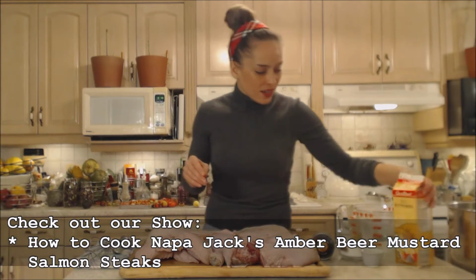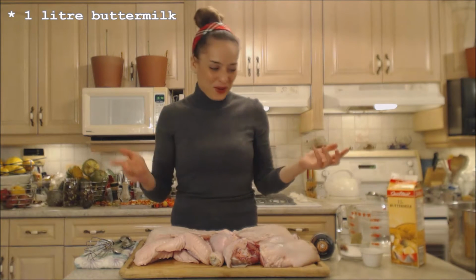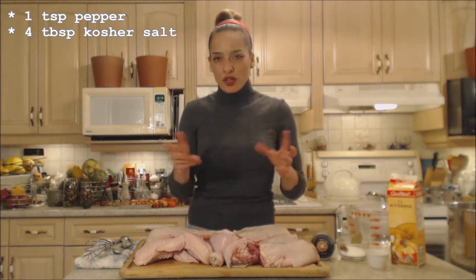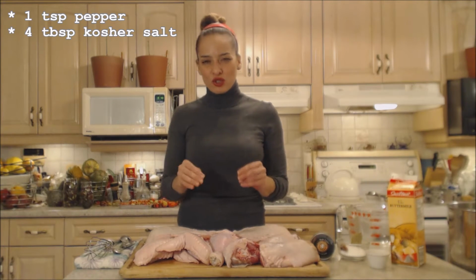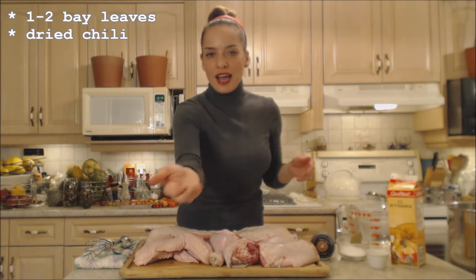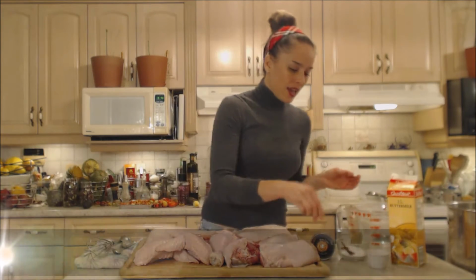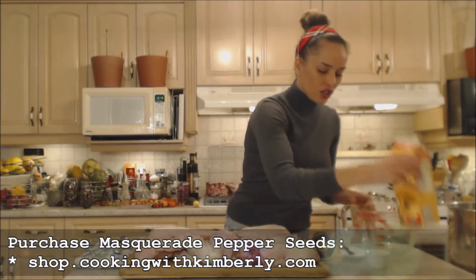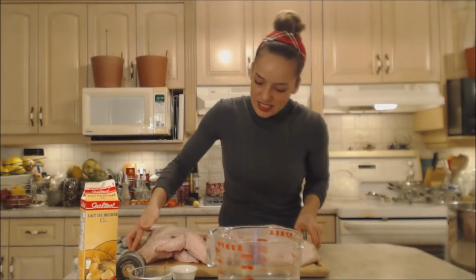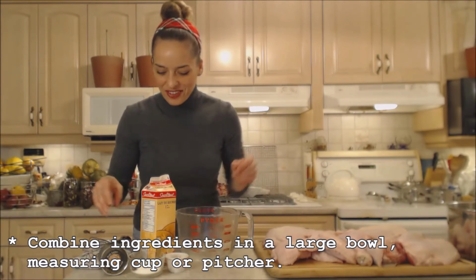All right, we have 1 liter, that's nearly a quart, so you can use a liter or a quart. I have a teaspoon of pepper, 4 tablespoons of kosher salt. You can use whatever salt you like, but I prefer using the kosher salt. And I have 1 bay leaf and a couple dried chili peppers that I have from my garden. These are nice and hot, spicy. They're actually masquerade peppers. And we're going to combine this in a large bowl here, measuring cup bowl. Move these beautiful turkey over, and let's combine our flavor.